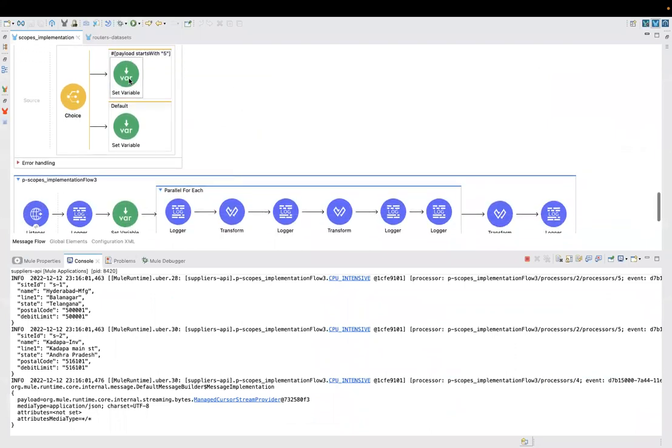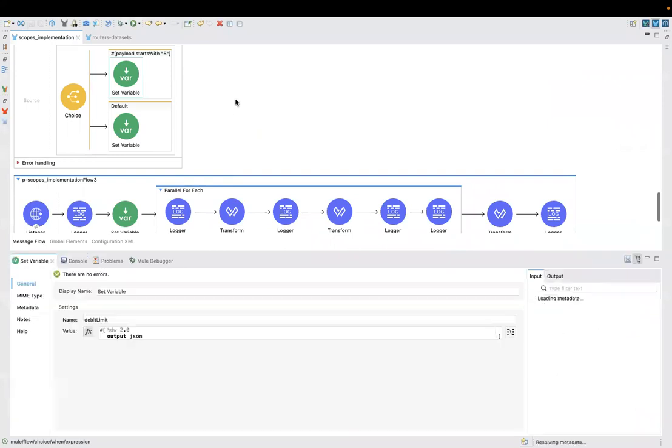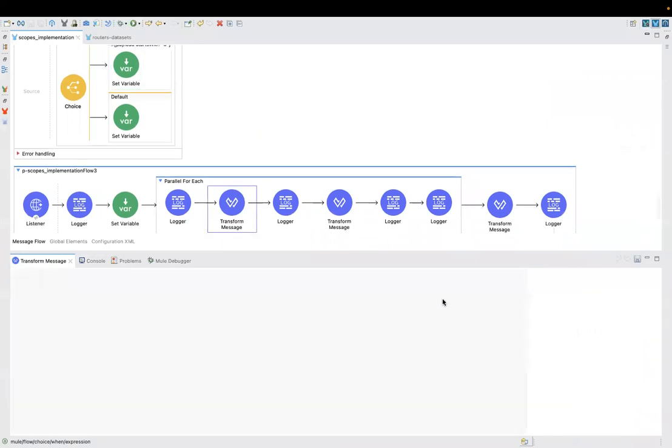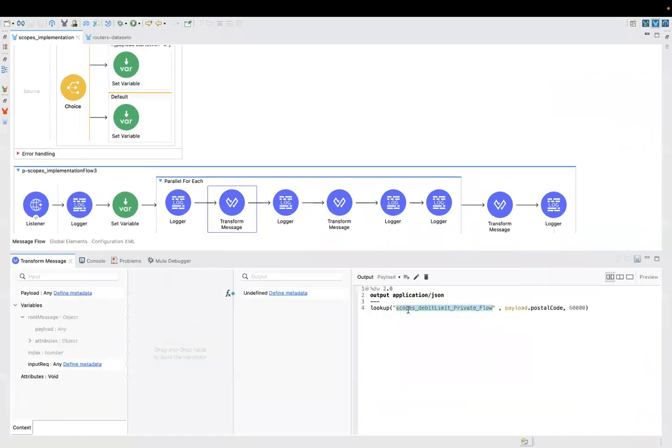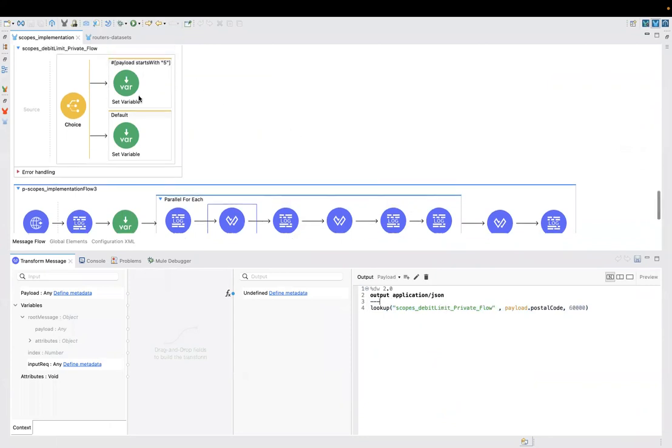Debit limit, and there is a variable. Since we are having the information within the variable, whenever we call this flow from the data view, it is trying to accept the value of payload only, and it is not able to derive the value from the variable. So we need to make sure that we have to provide that information.